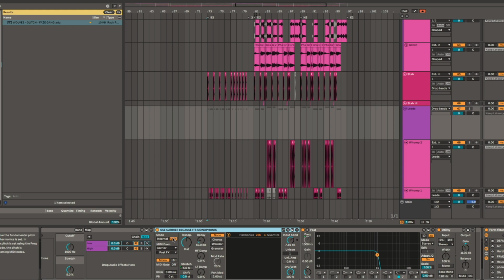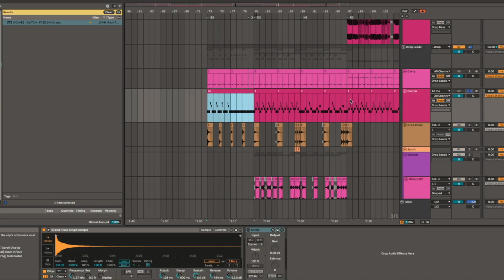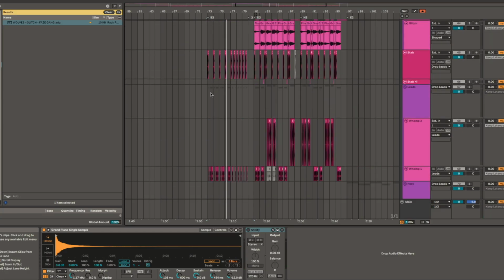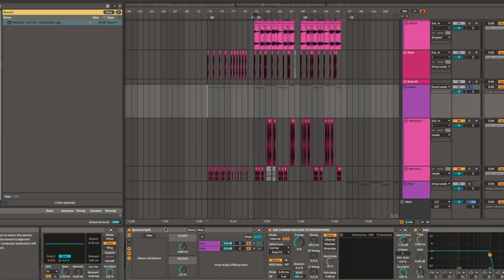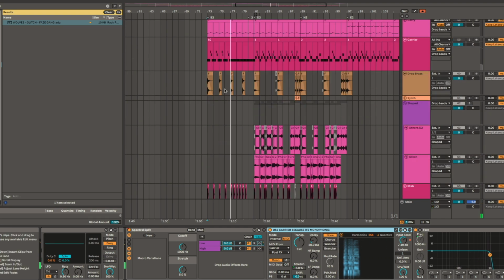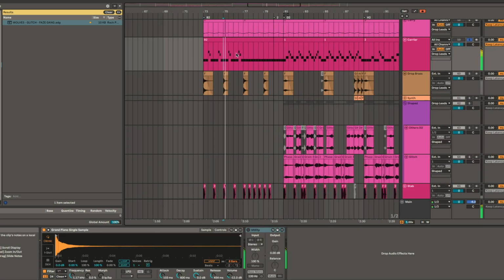And you can see here I have the MIDI mode turned on and set to the carrier, which just means that this MIDI is controlling the melody that we're running it through. So this is what it sounds like with it off and then on. So you can hear it's following this melody.